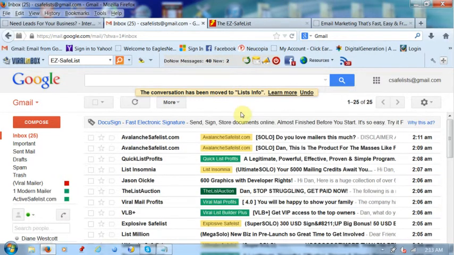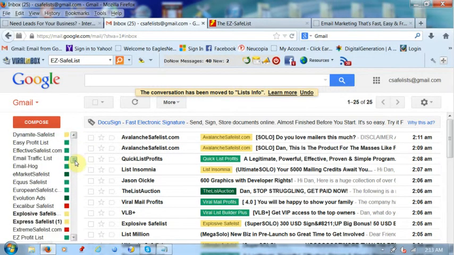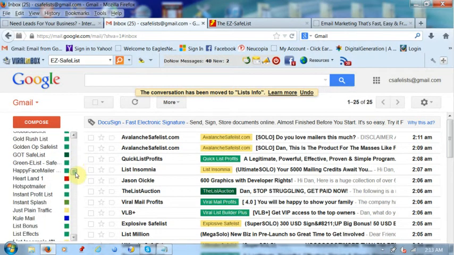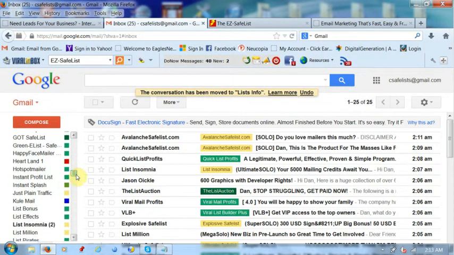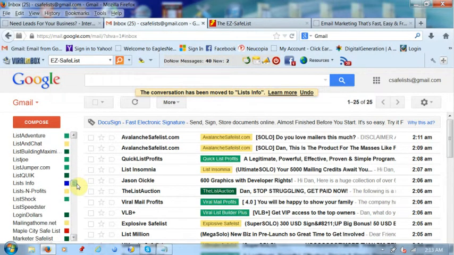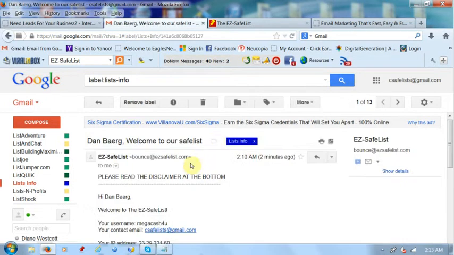Now what I do want to do though is create a folder for the Easy Safelist. So I'm going to go back to my lists info folder, and there it is right there.